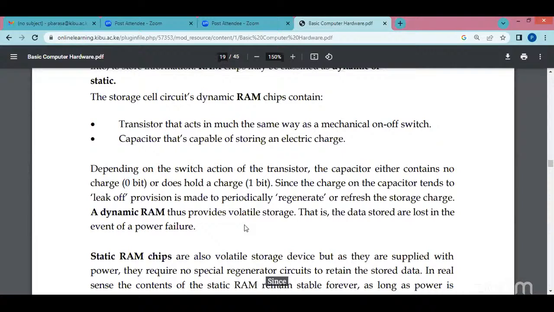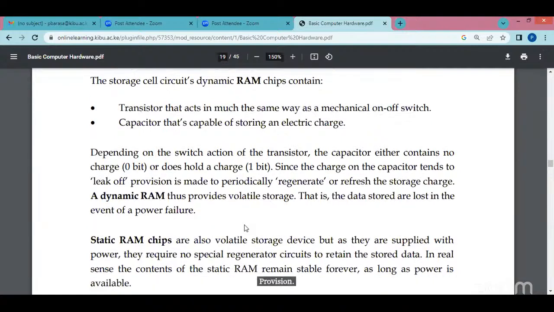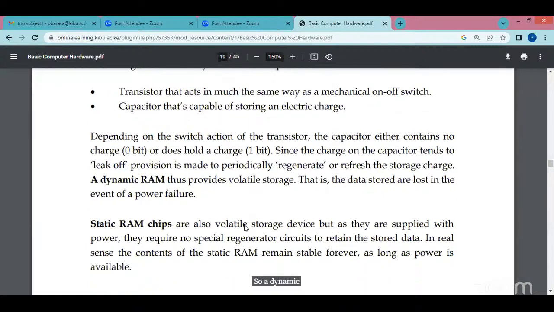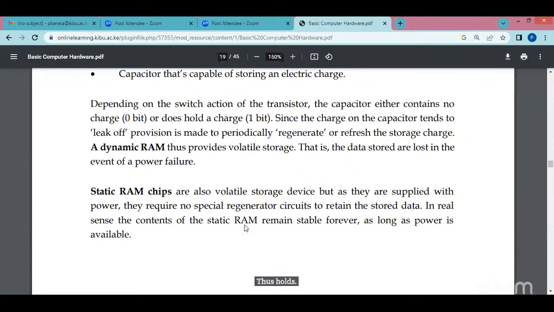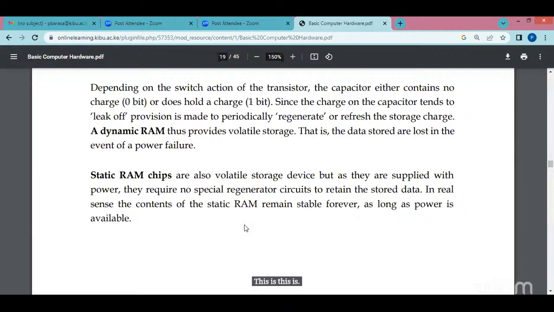Since the charge on the capacitor tends to leak off, provision is made to periodically regenerate or refresh the storage charge. So a dynamic RAM thus holds volatile storage, that is, the data stored are lost in the event of power failure.